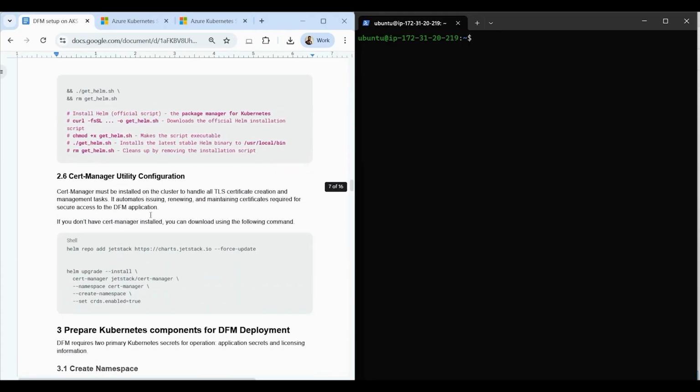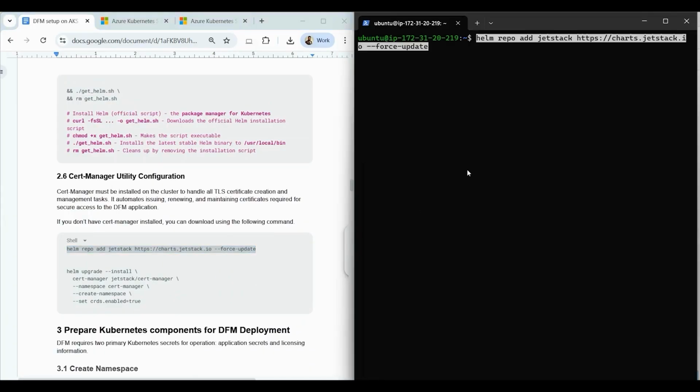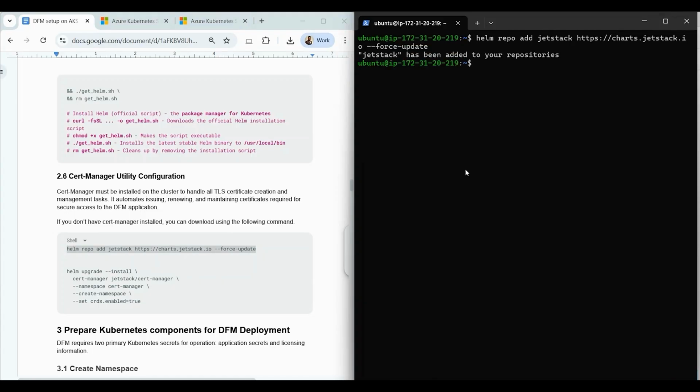Moving ahead, we have to set up the cert manager utility configuration. Now, just copy this command, paste it in the terminal, and here you go. So JetStack has been added to your repository. The message would appear. This cert manager must be installed on the cluster to handle all TLS certificate creation and management tasks.